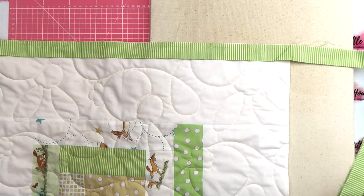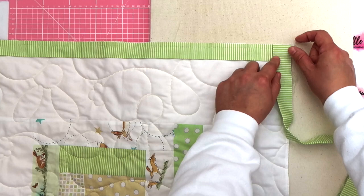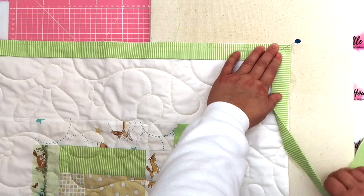I'm just going to turn back on that fold, bring the top back down upon itself so that those edges are level. This folded edge is level or just short of that edge. Perhaps just pop a pin in just to keep it secure.